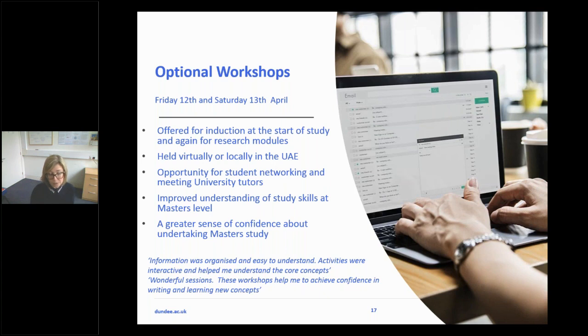It will enable you to develop an understanding of critical reading, writing and thinking, which underpins your learning at master's level. And feedback from these workshops is always excellent. Students find them really worthwhile and beneficial to moving forward in their studies. It just provides them with that sense of confidence for starting. As tutors, we also enjoy them. We enjoy meeting our students and getting that opportunity to work with you face to face as well.